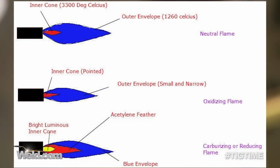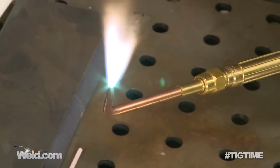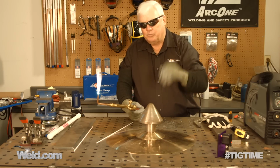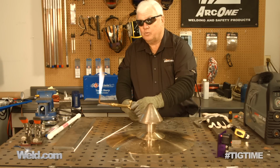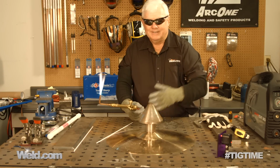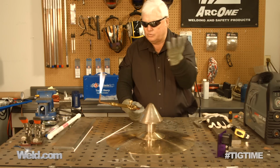Now, if I put too much acetylene in, turn it on too much, here's what happens. See how that feathers out? Okay, so it's not neutral. It's putting in too much of one gas. And I can go the other way. I just don't want to put too much oxygen in, because then it doesn't wet out as nice. You've got too much oxygen going in there. So, nice neutral flame.